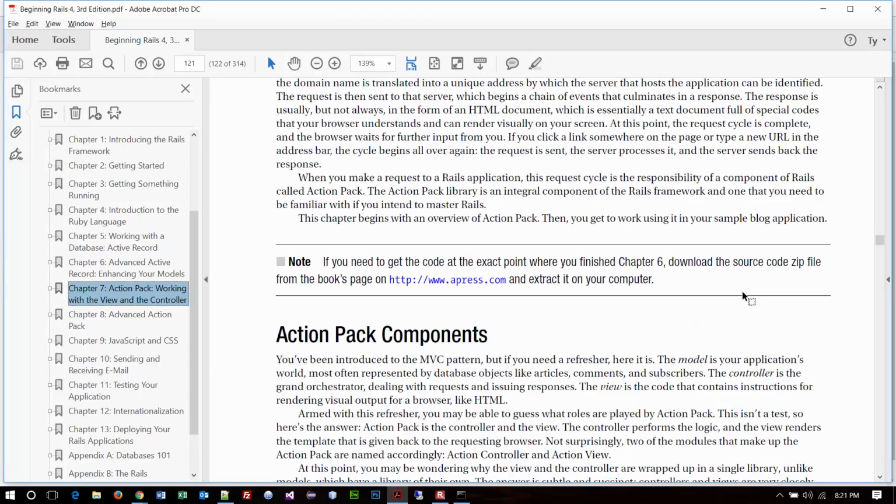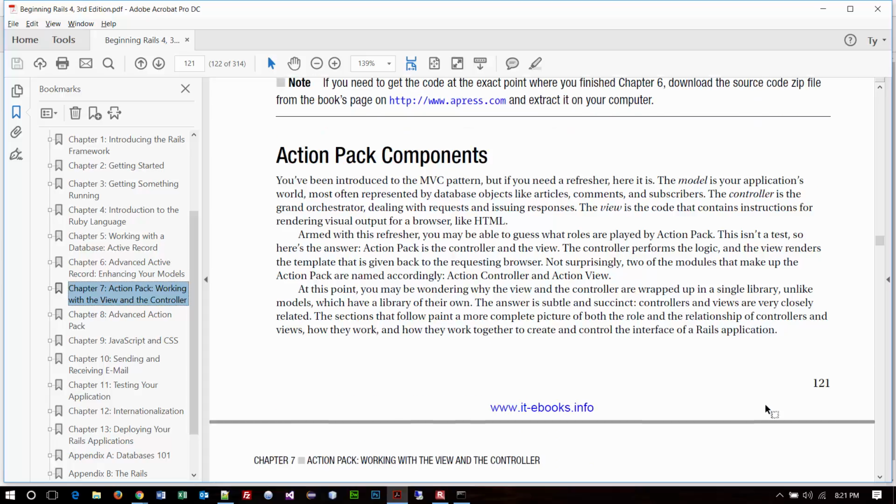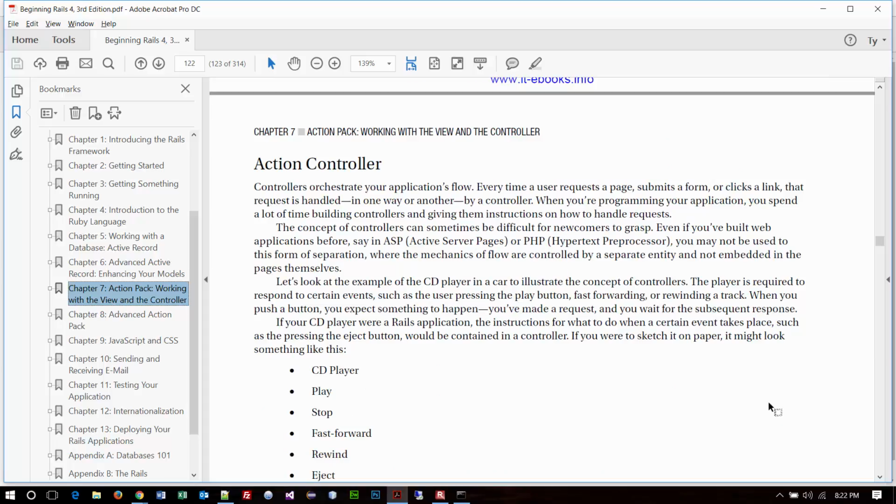And they kind of lump these two components together, and I think that's not necessarily a problem. Some approaches will teach each separately, but you kind of need both to work together to be able to see the results of what you're doing, and that's why the author here does that. Now, the part that actually makes it do something, and look at the word controller and view, they lump it together and they call it Action Pack, and that really actually encompasses two things.